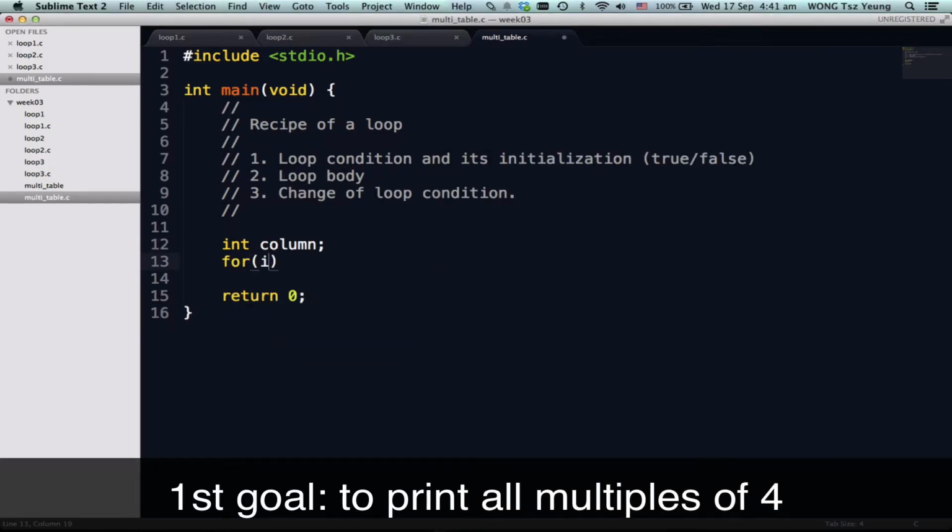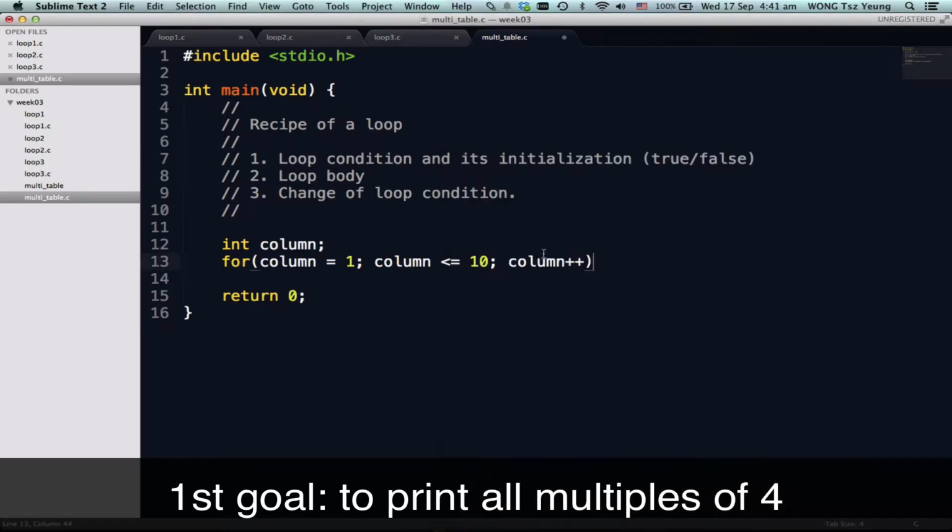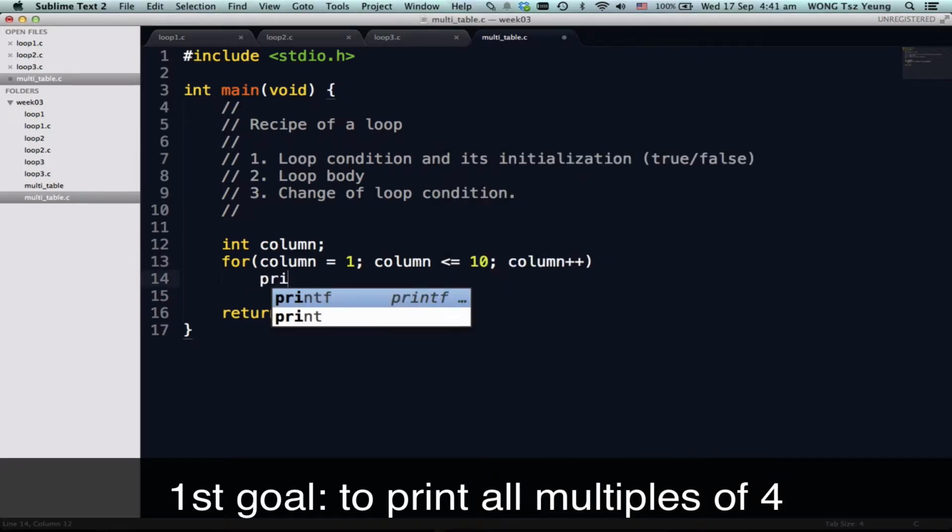So for column equal to 1, loop from column to 10 and column plus plus. That means I will loop from 1 to 10, and in the looping body I will print out a number with column times 4, right?